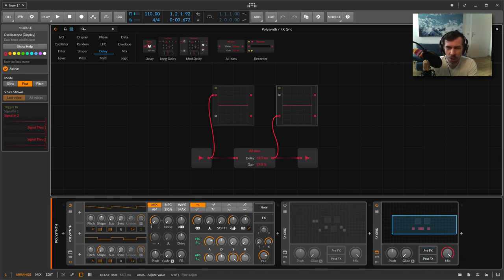But when you go here to very short delay times, you can hear some kind of metallic sound. Sometimes it sounds like some frequencies are filtered out. So you can use this Allpass device to delay signals. You can use it to filter out a certain amount of frequencies. In fact, you can introduce some phase issues, some diffusion. You can introduce some ringing sounds with the right amount of values.